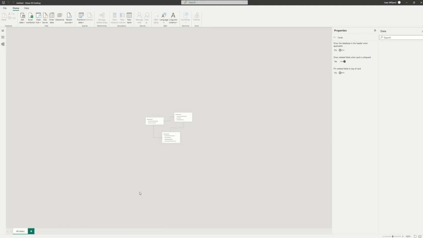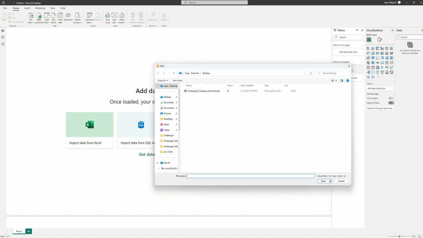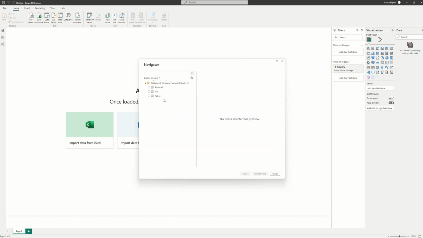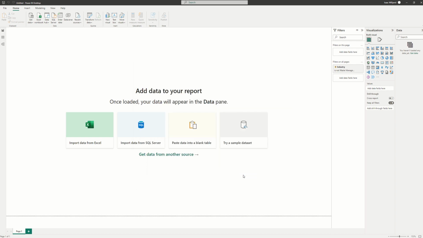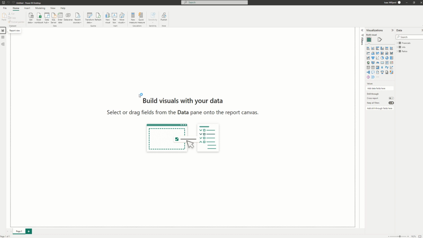So we're going to pull up a blank Power BI Desktop. As we click here, this is what it'll look like as you just pull up a blank report. You can either click there for the import data from Excel, or you can click the Excel workbook up here and connect it to that data source from the challenge. We're going to make sure all three are connected there. I'm going to load that in.